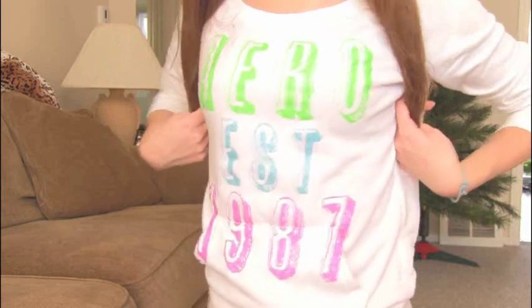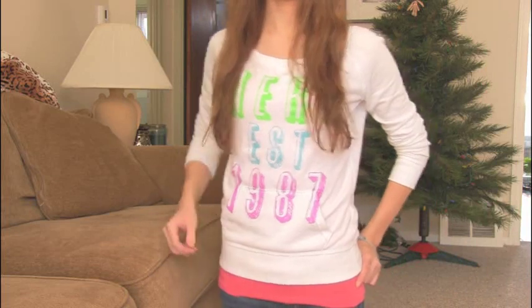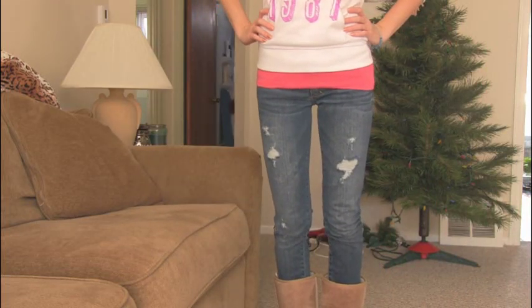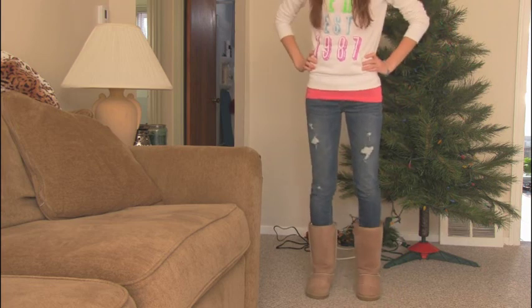Today I have a very casual outfit on because I just went to school. My hair is naturally kind of wavy, so I just went to bed with it wet and dried it a little in the morning. As you can see, we have our Christmas tree up. I just have this white sweatshirt from Arrow, and it has three different colors. To add to the colorfulness of the shirt, I have this pink cami from Forever 21. My jeans are just these ripped skinnies from Abercrombie. And my boots are just really, really old knock-off uggs — they're furry boots that I like to wear to keep me warm.